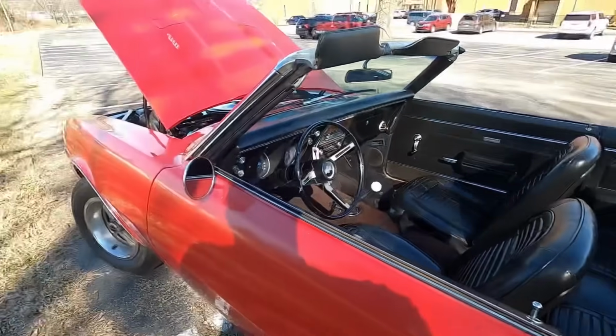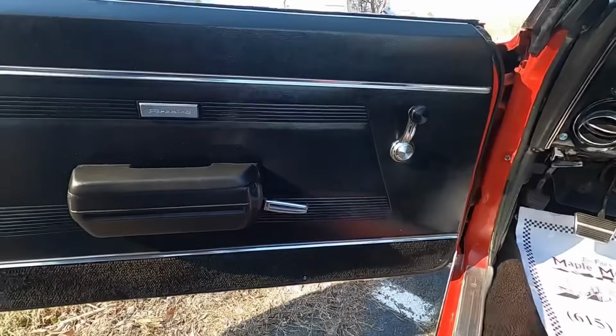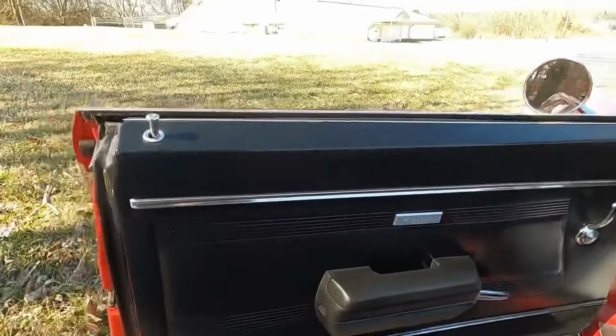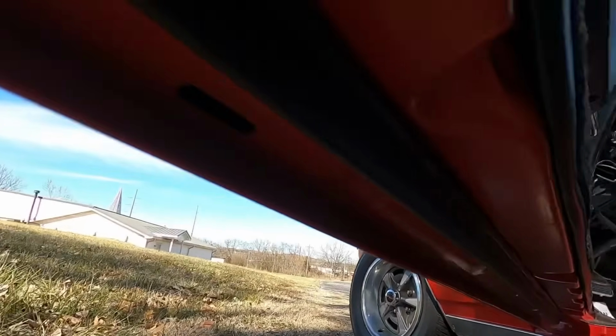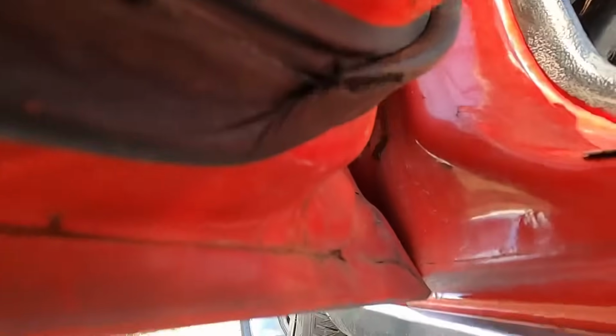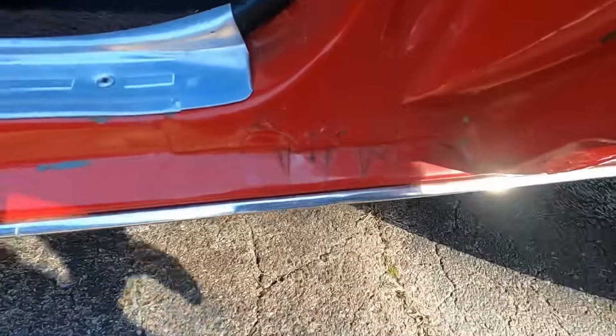Let's check out that interior. Door panel on this one is in great shape. That looks awesome. Weather stripping looks good. Bottom of the door, she's pretty solid. A few cracks there.